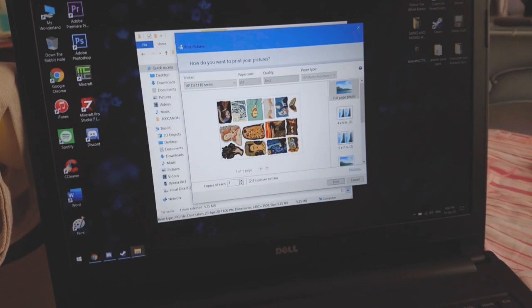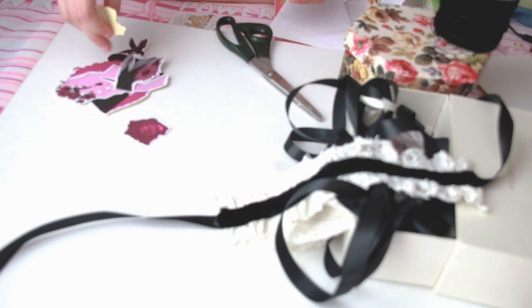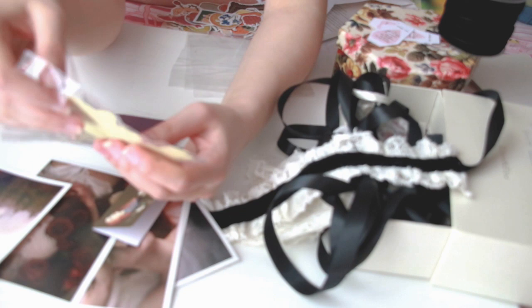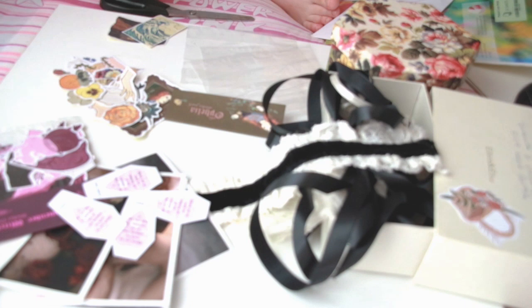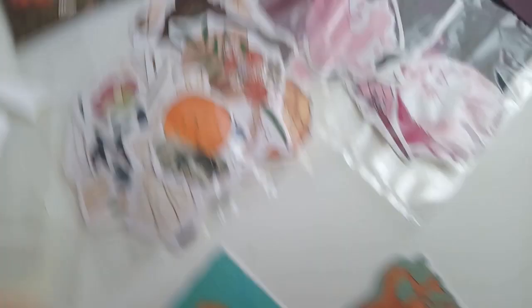The day I filmed these DIYs I had some Etsy orders to pack, so I filmed the process for an inside look at my little shop. I was doing everything on my bed since every surface was full while I was still redecorating. I pre-made the fabric pieces and only had to print and cut the stickers on mat sticker paper. I stopped using bubbly envelopes and bubble wrap because fabric and paper won't break, and it's less plastic. Right now I'm reusing paper and plastic wrap I already had at home so I won't buy more — gotta use what we already have.